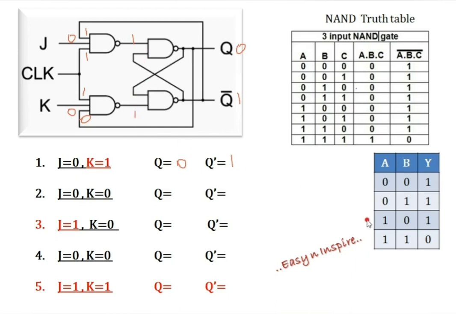Now 1, 1. One input is known, the second input is not known, so we can't consider these two. So consider the same past values here. 1 here, 0 here. You can take it like this or just consider 1. So I am taking 1, 1. 1, 1 results in 0. See here, 1, 1 results in 0. So you can take this value. So 0, 1 results in 1.